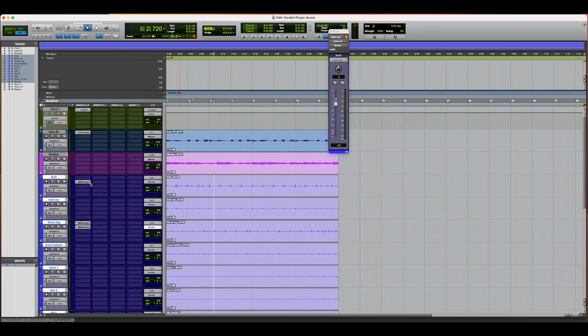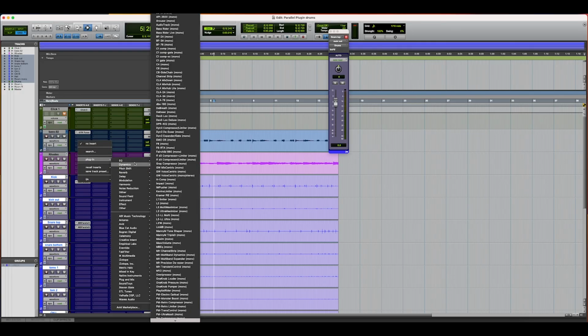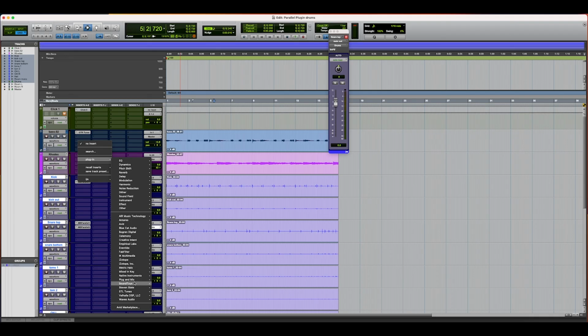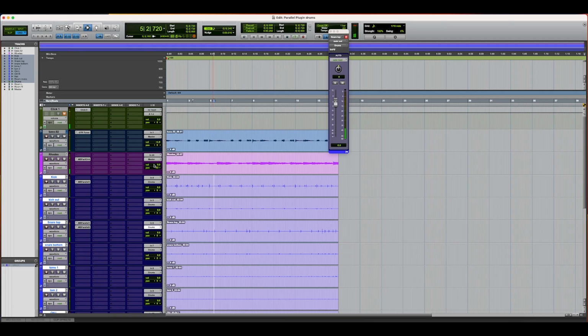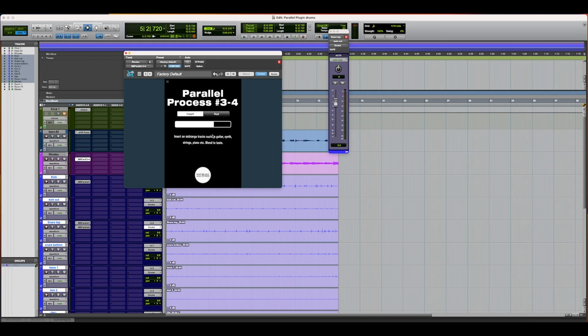The next thing that I want to do, though, is pull up Parallel 3 and 4 on this Rhodes, because I want to hear a little bit more of that Al Jarreau, some more fingers coming out of it. So let's go ahead and try that out. But it's the first time I feel like I could use a little bit less level so that I can push this even further into the house.